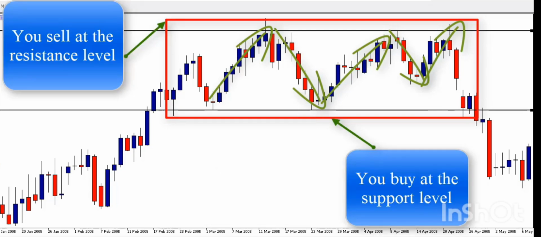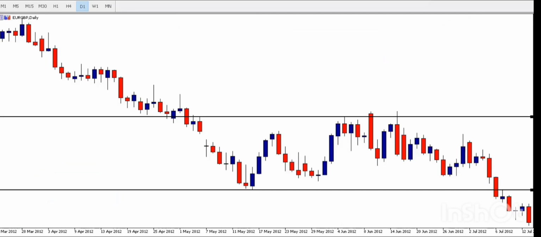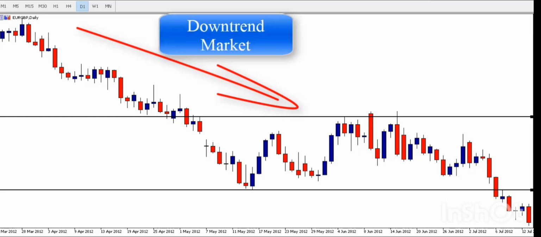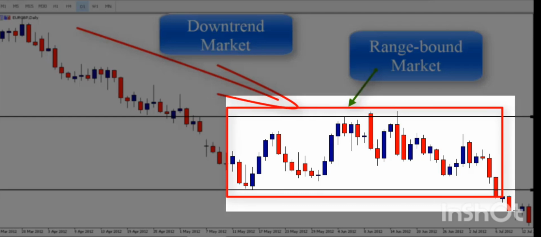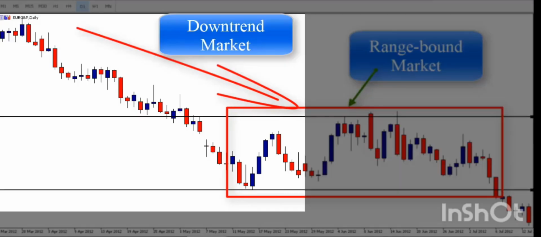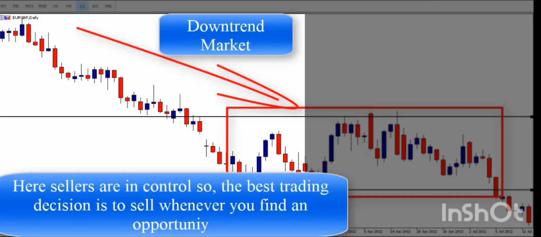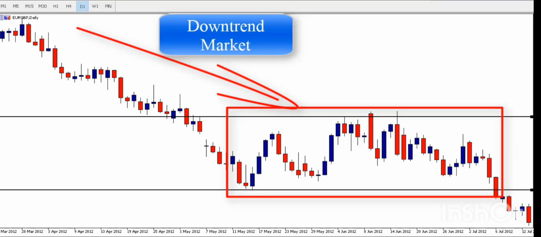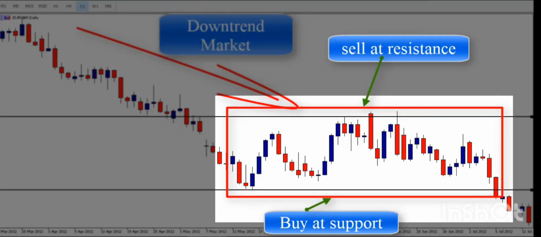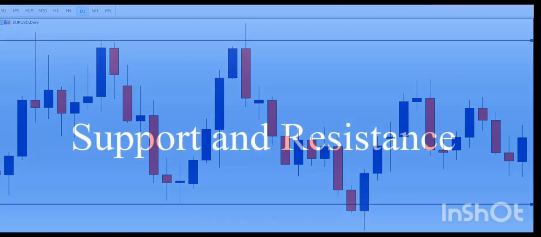So what you do is that when you can see profit there, when it's hitting the support, you buy. That's how it is. Then when it's hitting resistance, you sell. Look at this example now. This is another range market. The market was moving in a downtrend, and starts moving up and down, so you see that sellers were in control. All of a sudden the market starts shrinking, stays at a point where you can buy at support and sell at resistance in this channel, but you have to be careful.